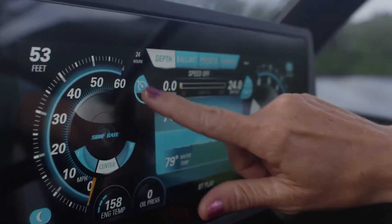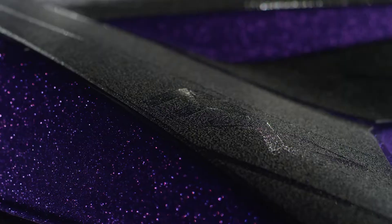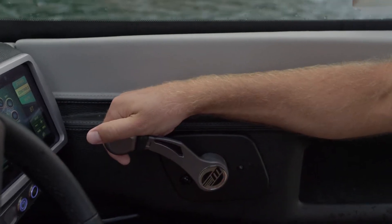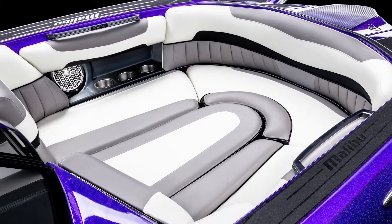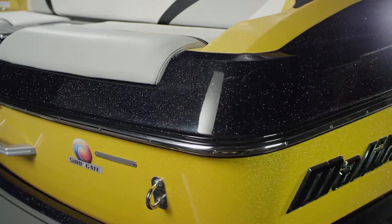For 2015, Zero-Off GPS cruise now comes standard on all Wakesetters, and the 22MXZ gets new features like the Command Center, the G3.2 tower with easy latching, a 3-mode LeVorsi throttle, new hull graphics, a handy relocated battery isolator switch, a drop-in Inklu cooler, bow access to the observer box and a deeper storage area, and three new metallic gel colors to choose from.